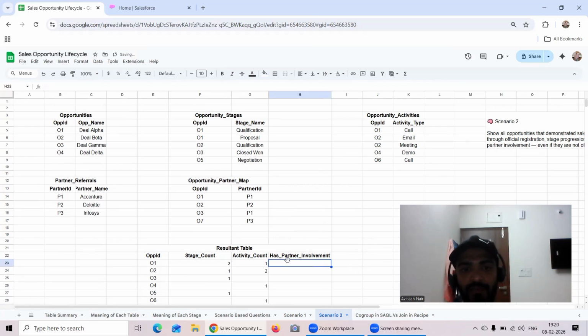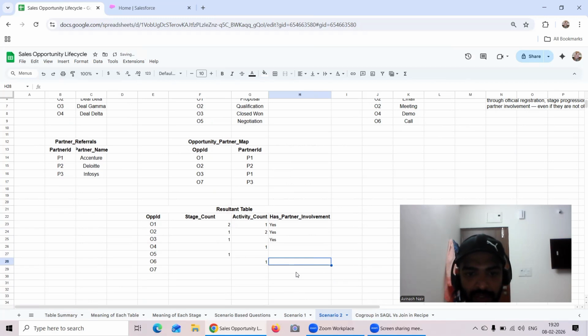Then partner involvement. So we know that O1, O2, O3 and O7 have partner involvement. So I will write yes, yes, yes. And for O7 also it will be yes. And for the first three, it will be the same.